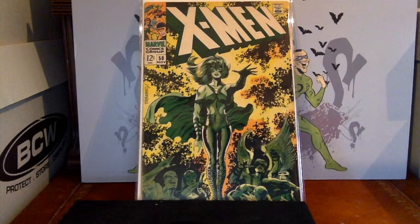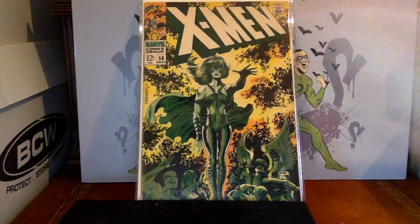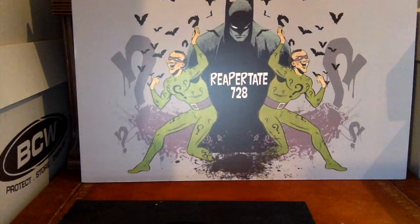But here Steranko took the logo and made it like in-your-face dynamic, and I think this is the logo that most of us who have been collecting all these years really identify with. I couldn't tell you what the X-Men logo looks like today, and I know it probably doesn't look like this, or if it does look like this, great. But this is such a memorable change of design in the logo that started with this issue, so really, really cool. A few more.